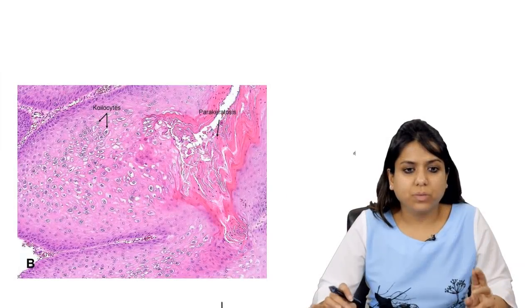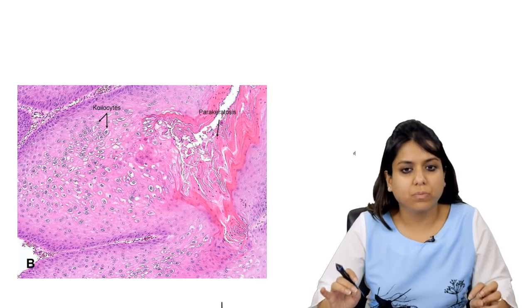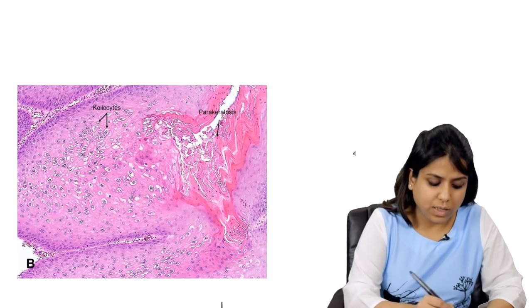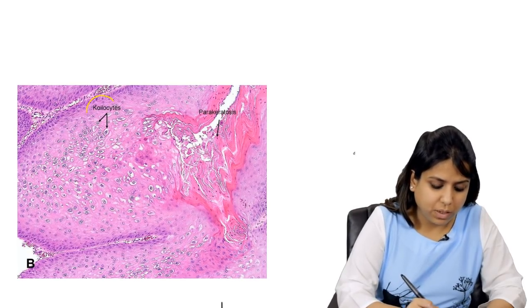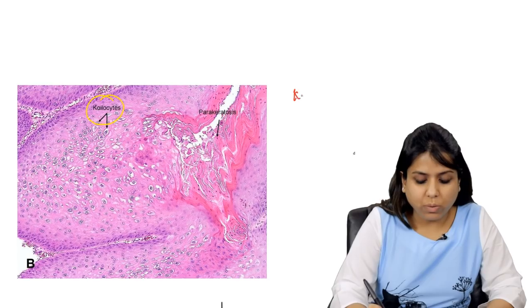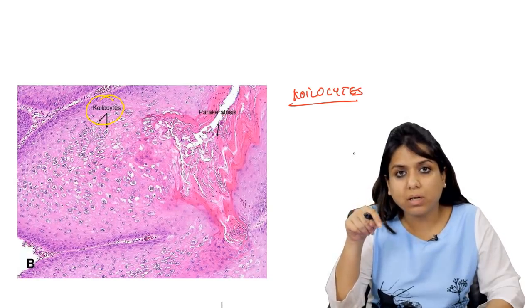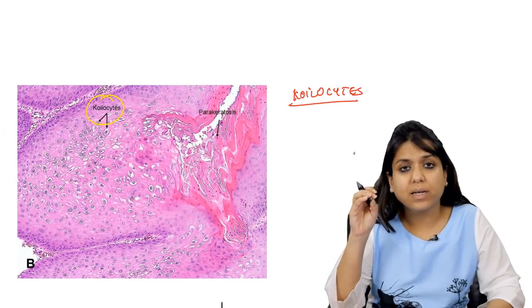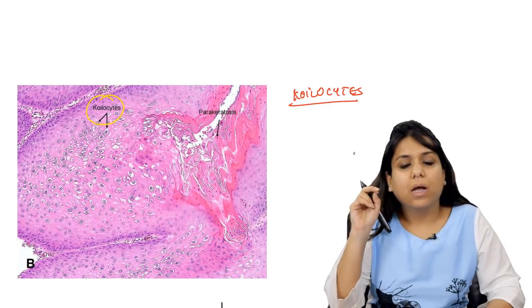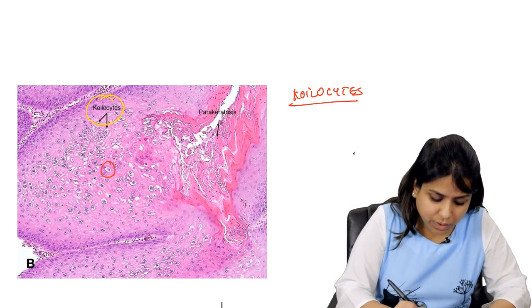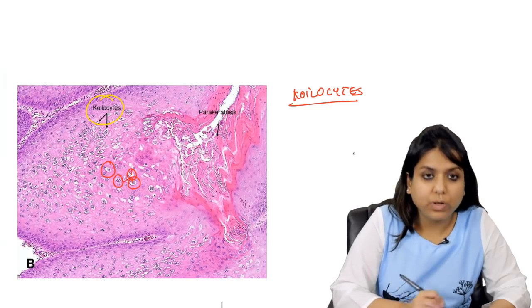Let us see the next image, students. So this is an image of a cervical biopsy from the cervix. As you can see, a very important cell, and this has been asked previously in the exams, coilocytes. What are coilocytes, students? Coilocytes are squamous cells which have a thick membrane and a raisin-like nucleus with a perinuclear halo. All these cells which you can see here are called coilocytes.